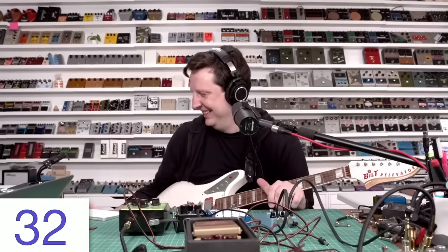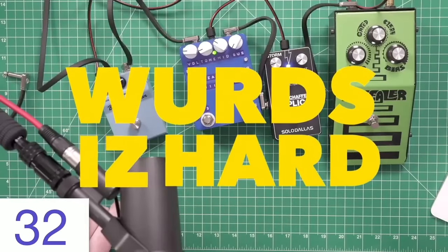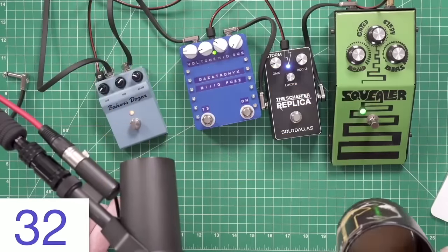It is not meant to overdrive your, what is it called? The thing? Amp. Very much. So you should get very low breakup, if any. Just a little kiss of overdrive. An internal power-up state switch sets the pedal to be on or off when the power is applied. The default state is off. All right, Baker's Dozen.